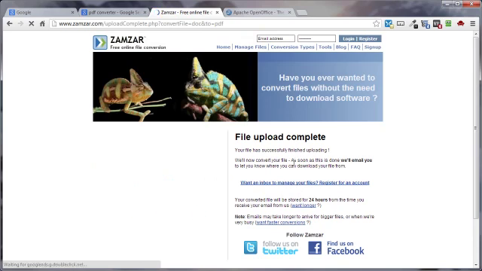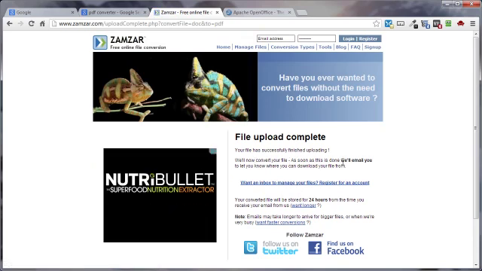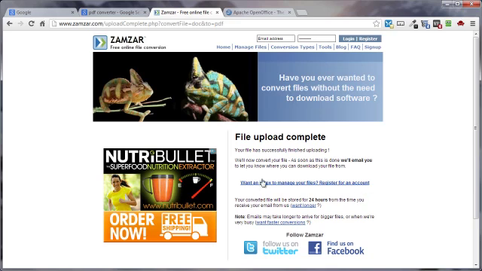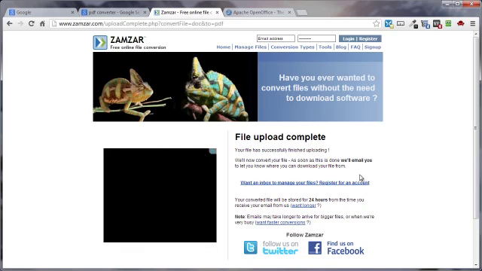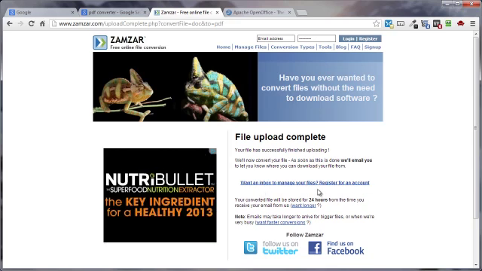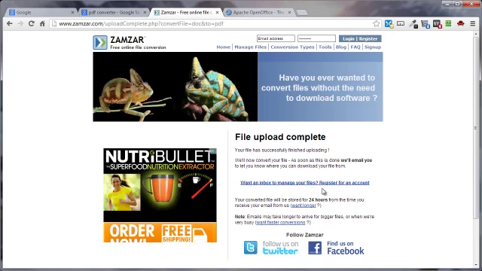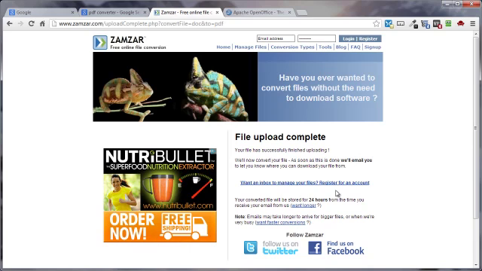And within a matter of seconds, of course, depending on how big the file is, it will complete the conversion and send you an email. And like it says here, if you want to go ahead and sign up, and again, it's no cost whatsoever, just an added step, then they will have a kind of a mailbox on their site for you that you can get the information that you have converted right there. And depending upon how big your file is would depend on how long it takes for the conversion and for them to send you the email.